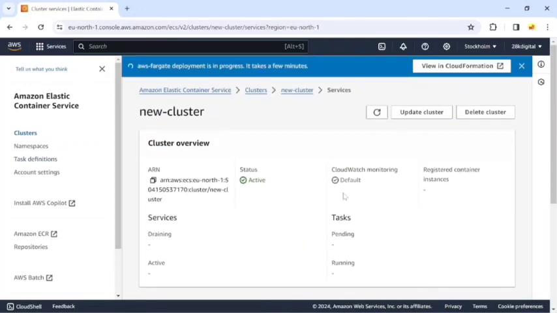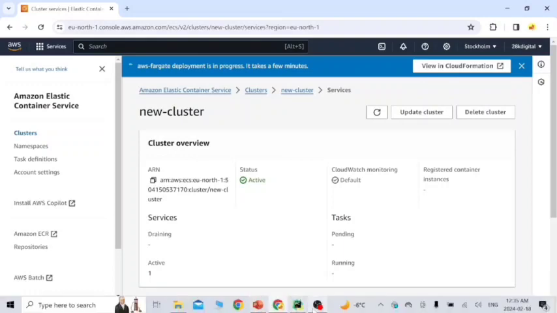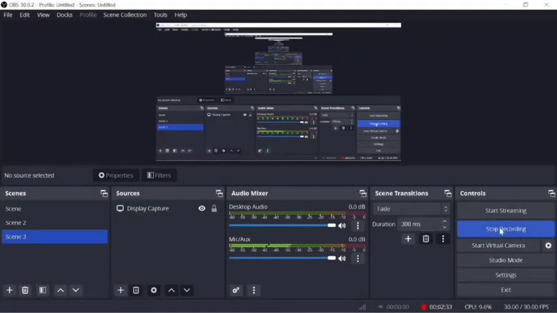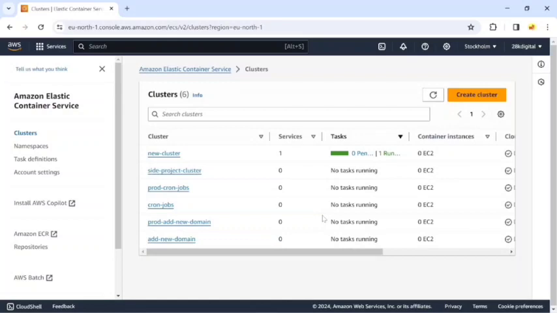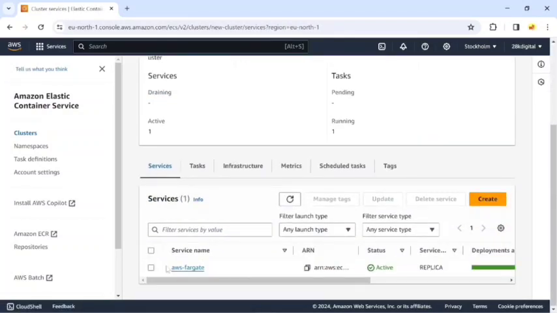It takes a few minutes for the service to get created. The moment that the service is created, we can run as many tasks as we want in it. So as you can see, the new cluster has a new service in it, whose name is AWS Fargate.